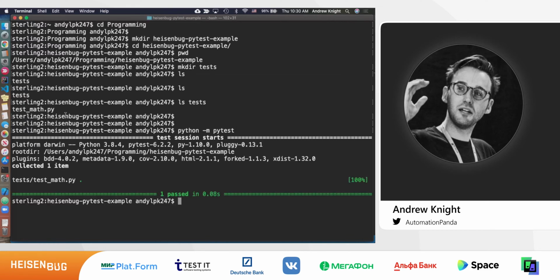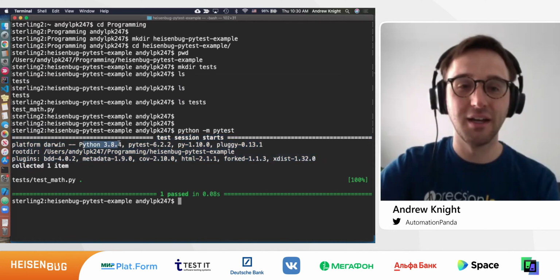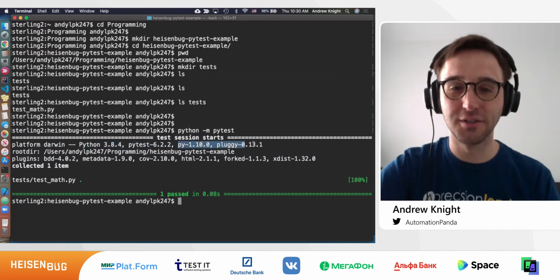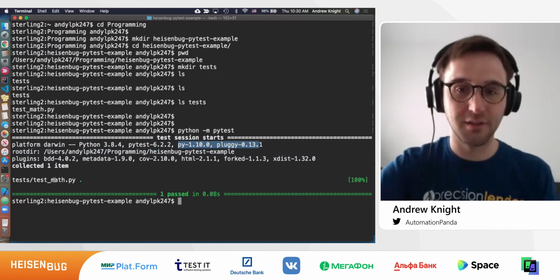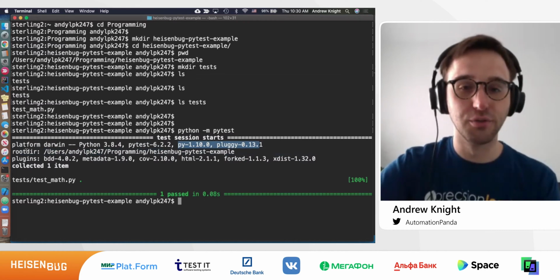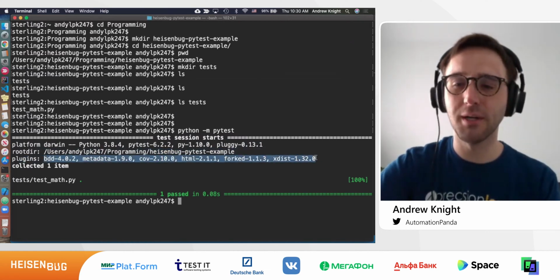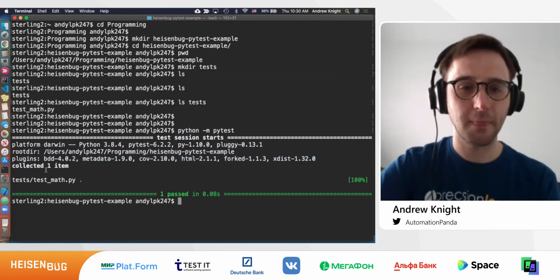It runs very quickly. When we see this run, we'll see that pytest has this large banner of information. Things like, hey, I'm running on Darwin, which is Mac OS. I've got this version of Python, this version of pytest, these other different modules. It'll show the root directory from which it's running, which is my Heisenbug example project. It also shows any pytest plugins, and we'll talk about plugins a little bit later.